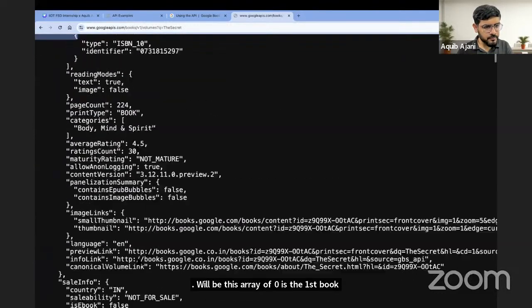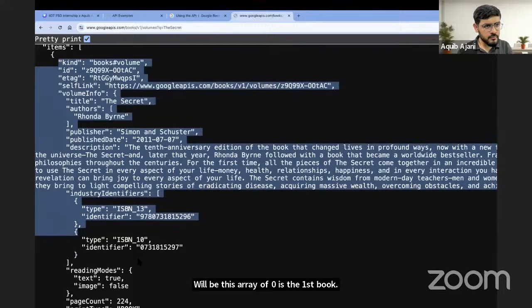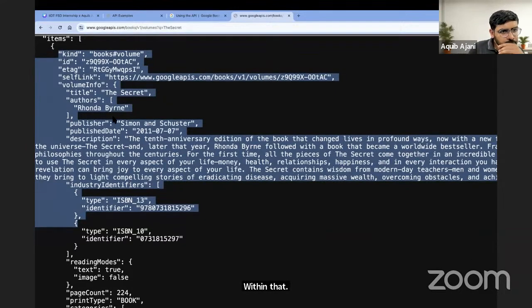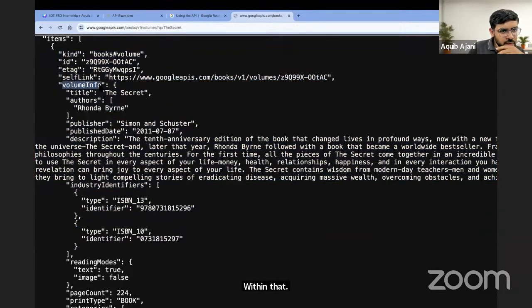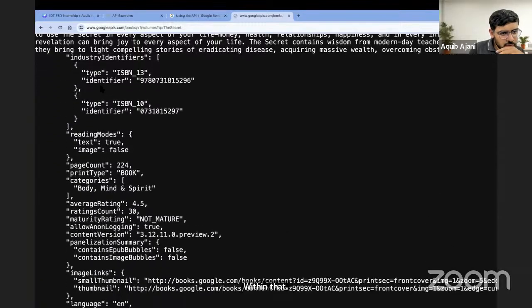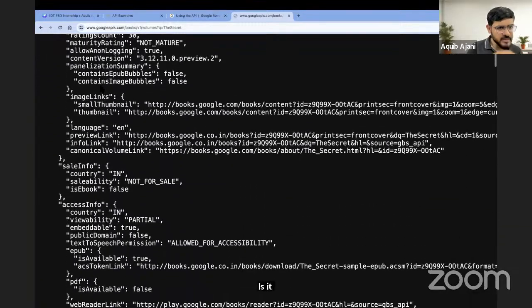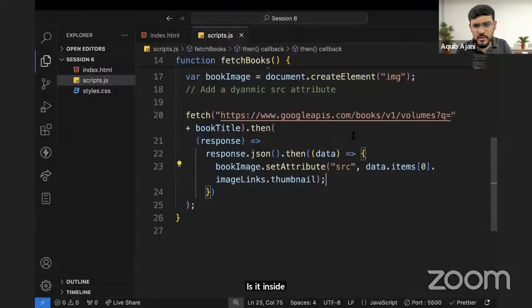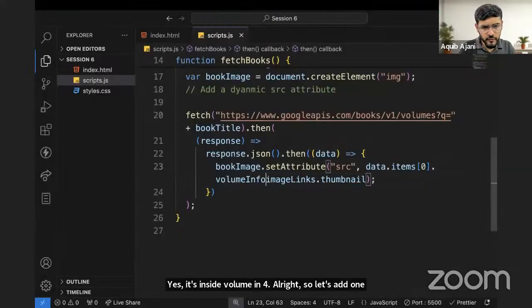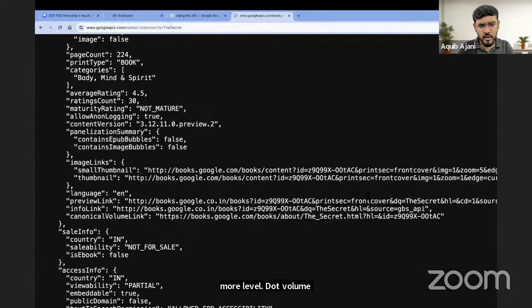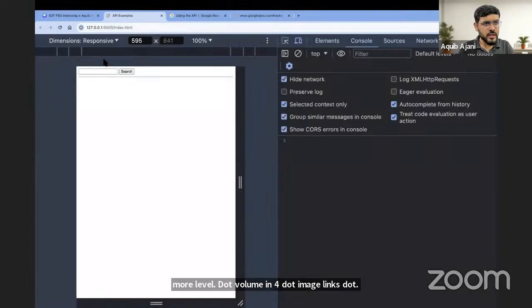Within that, is it inside volume info? Yes, it's inside volume info. All right, so let's add one more level: dot volumeInfo dot imageLinks dot thumbnail. All right, let's search for it again.